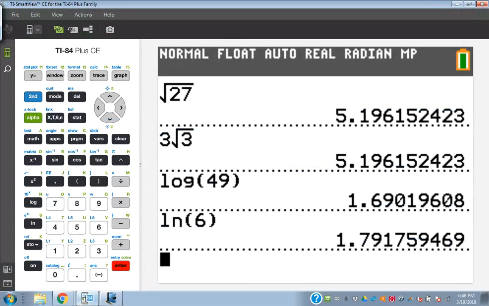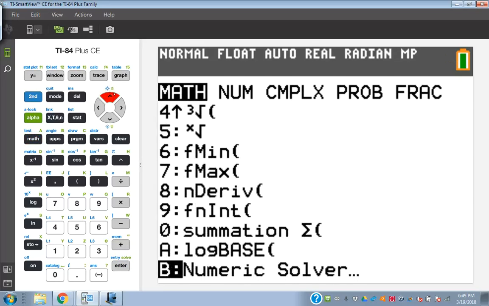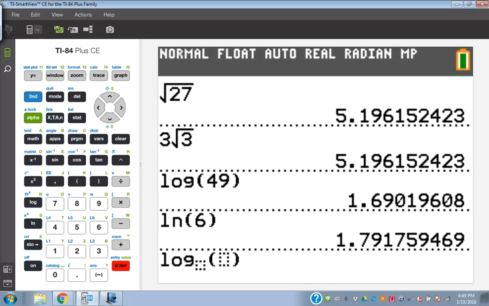To get the log base with your calculator, there's a couple of different ways to do it. I'm going to show you the way that I usually do. I hit the math button and press up until I get to that thing that says log base. We'll hit enter. If yours doesn't come up looking like this, then we're going to do it a different way, and I'll show you that in just a second. Is there anybody's that doesn't come up like this? It's okay if it doesn't. I'm going to show you another way anyway.